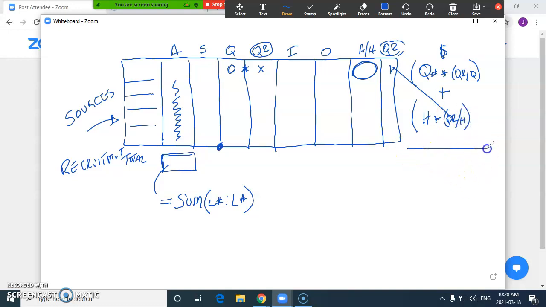You add those two things together and you have your total recruitment cost for each source.